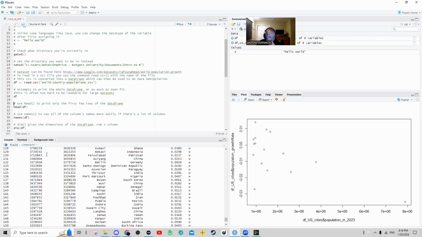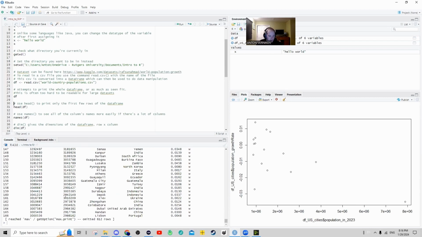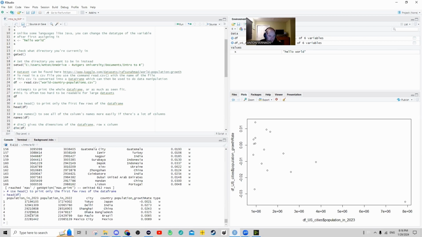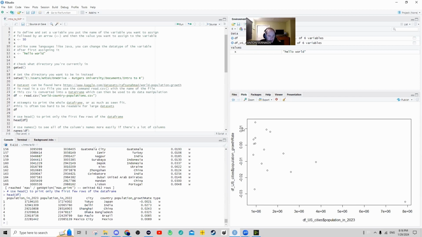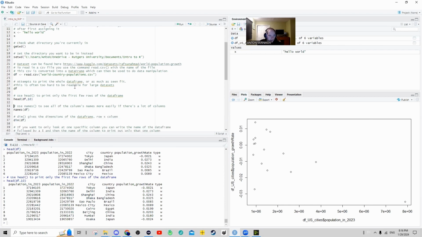So when I tried to run it, you can see it has a lot of columns. So you obviously can't read all of this at once. It's just way too much. So you can use a function like head here, which just lets you read the first couple of rows. It's 6 here by default. So head essentially allows you to easily read the first couple rows of the data frame. And if you want to change how many you read from 6 to some other number, you can just do head(df, 10), and then now it shows the first 10 rows. So it's just a really useful tool to see the first couple of rows.